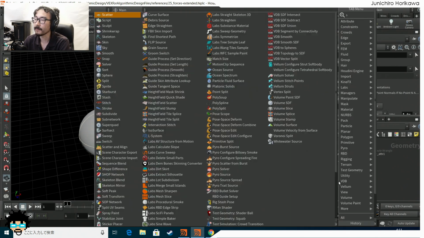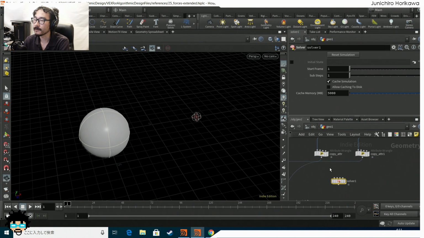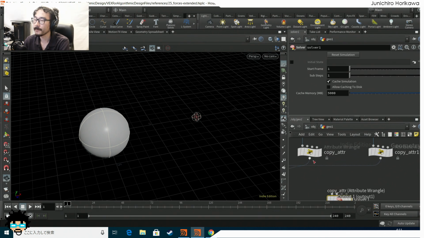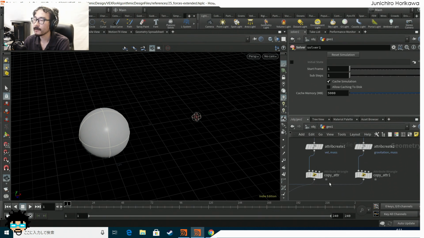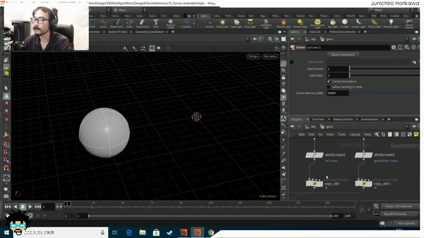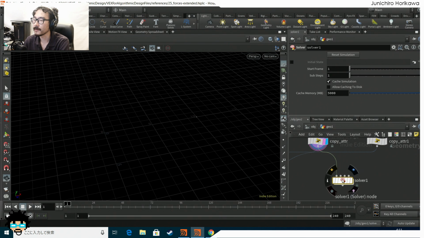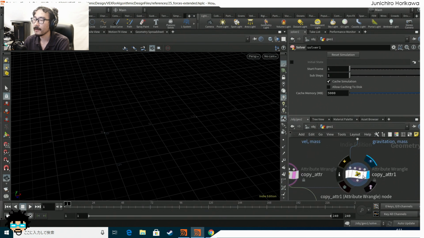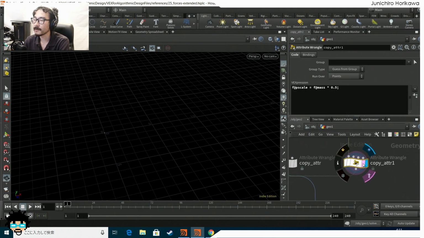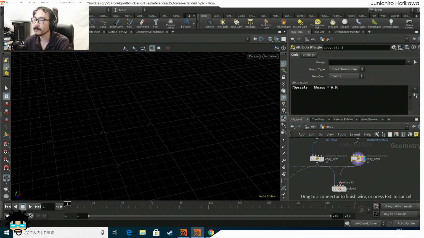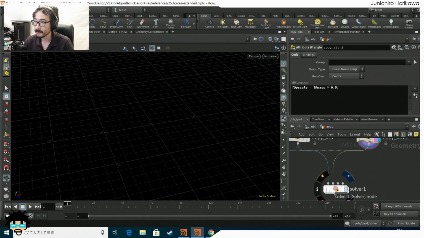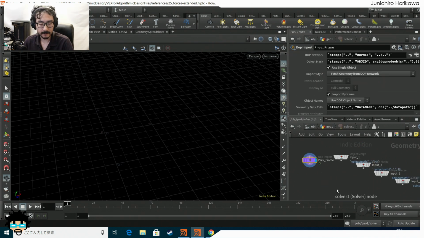Now everything is ready to start calculating the force. So let's create the solver and calculate inside the solver to move the object. What we want to move is the mover object. So I'm going to connect this point to the first input, and the attractor object point is going to be the second input of the solver for reference. Okay, now let's go inside the solver by double clicking it.